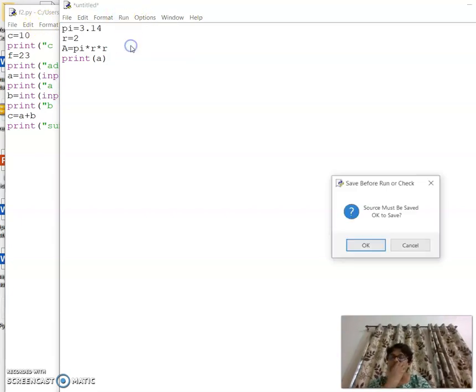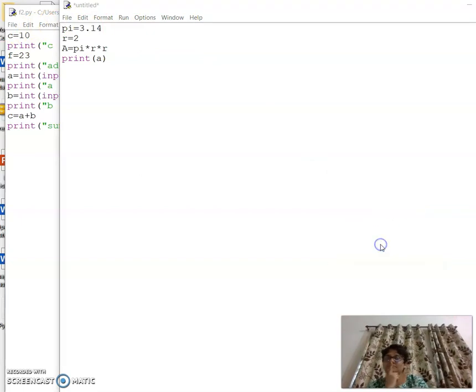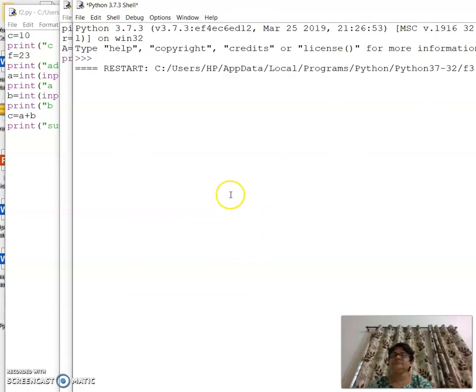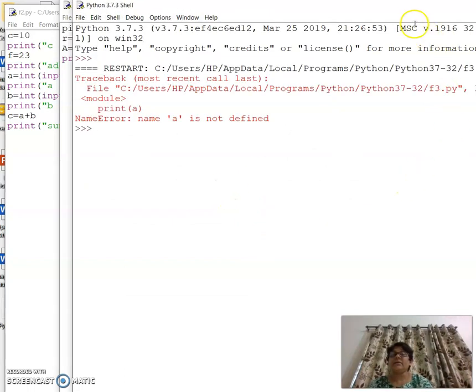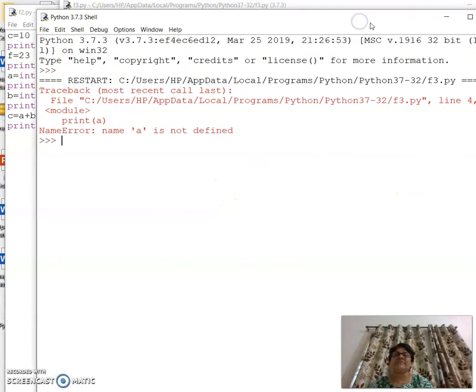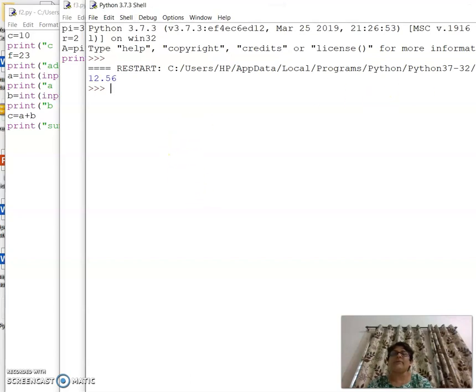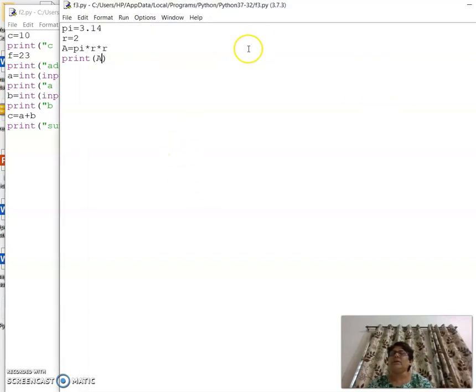Let's see whether it gives me an error or not. See, it gave me an error. A is not defined because there is a difference between small a and capital A. I have given here capital A, I have to give here again a capital A. Okay, so run module. Okay, you can see here 12.56 is the area of circle.